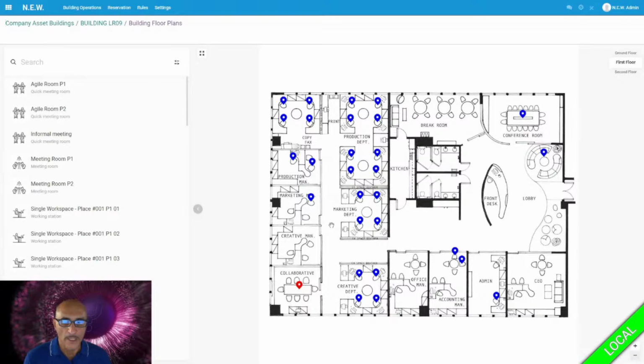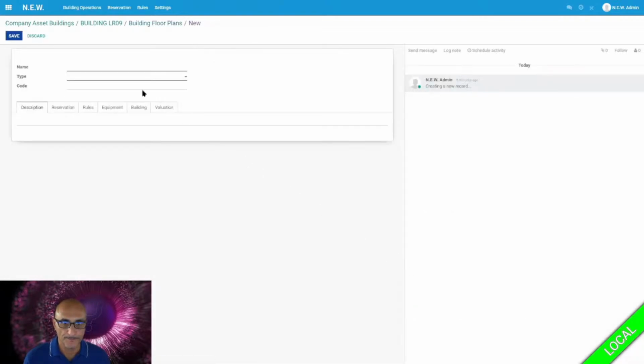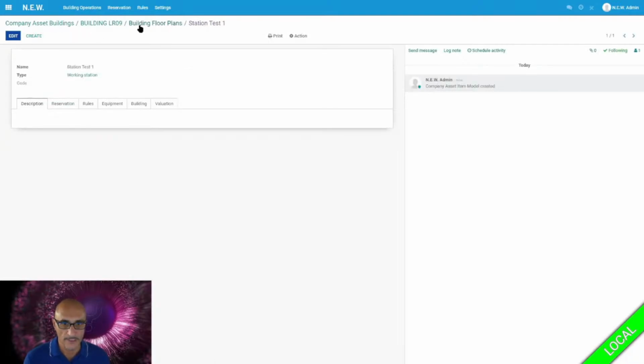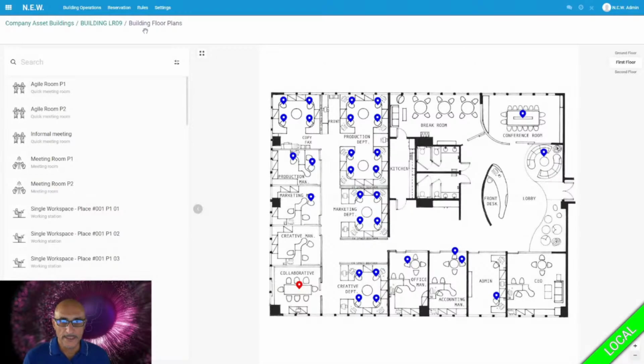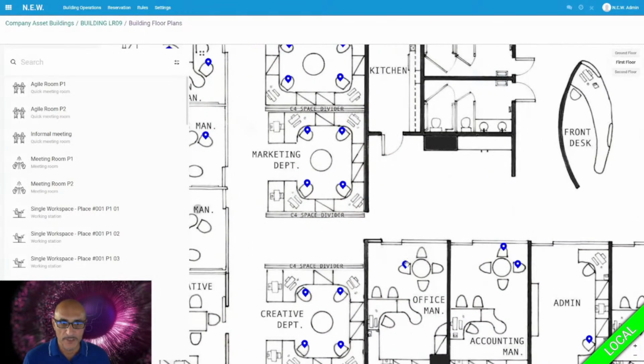Now, let's see how to add a pin, or an asset in this case. You click on the right mouse button on the site where you want to add the pin. You switch to the form view of the model you set up to record the fields of the pin with all your custom data. And here we go. The new pin object has just been added to the map.